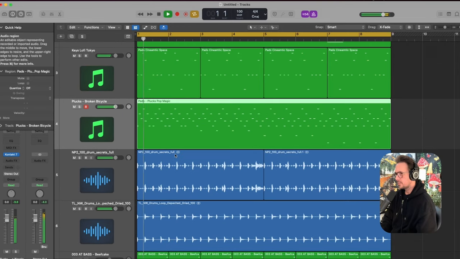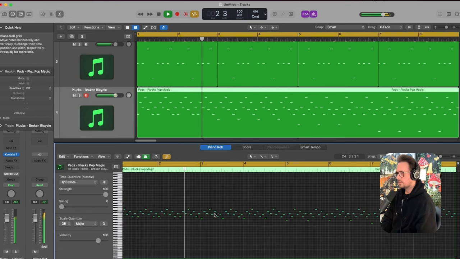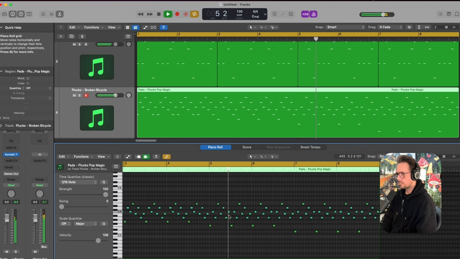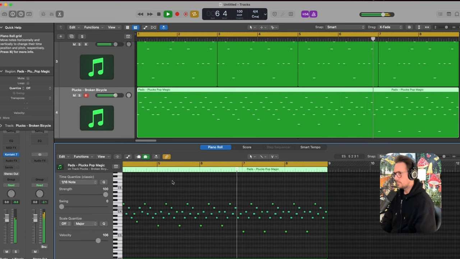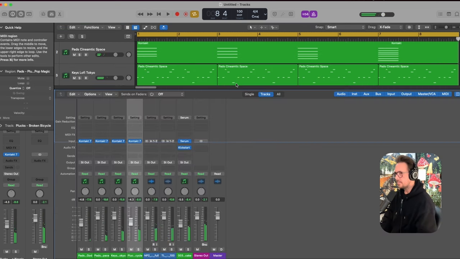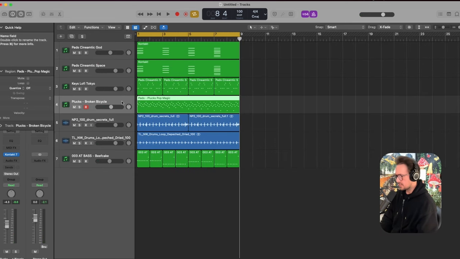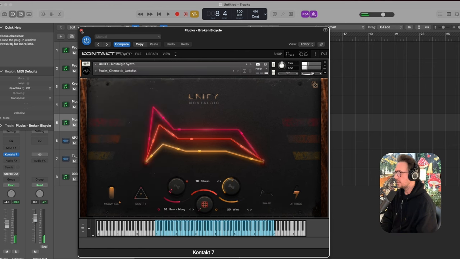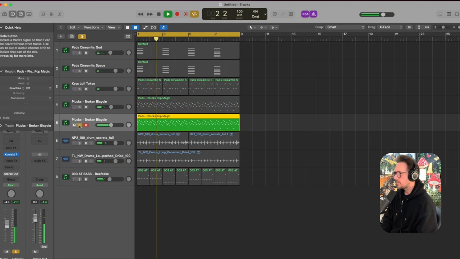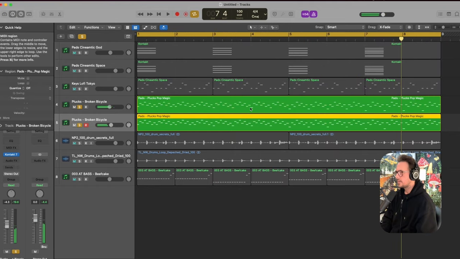Okay, so here's what I came up with. So just bringing that down in the mix slightly, and maybe we can double that patch up with something else that sounds cool. Let's see what else we got in the plucks menu. Okay, let's try this patch called Last of Us. I'm just gonna copy this over. Yeah, I like that. Adds a bit of ambient shimmer to it.